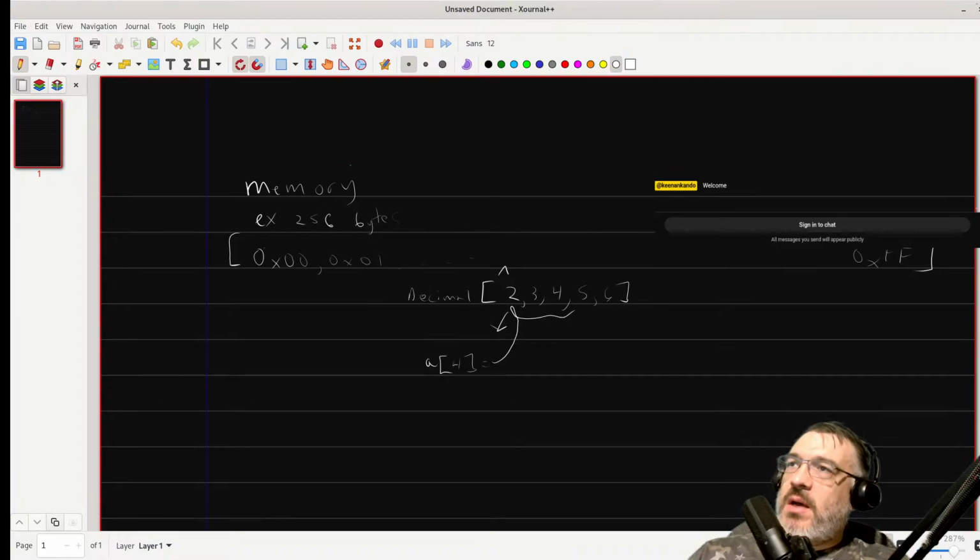And then we go on further, dots, dots, dots, like this one would be X, F, A, B, C, D, E, F. And then let's say here we have another one, and hypothetically, we're using decimal again to show you, 10, 11, 12, 13, 14.